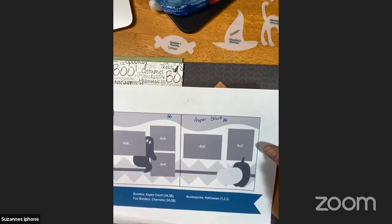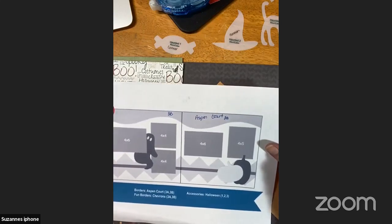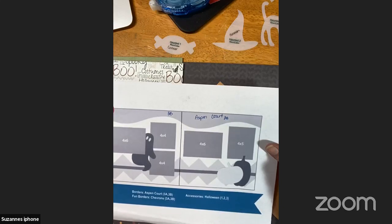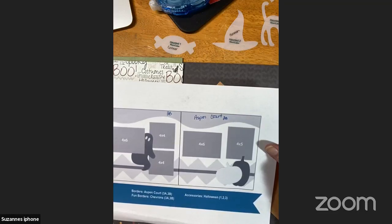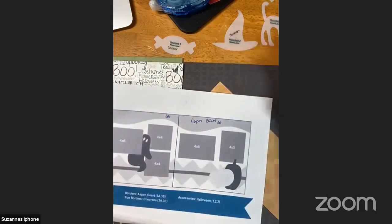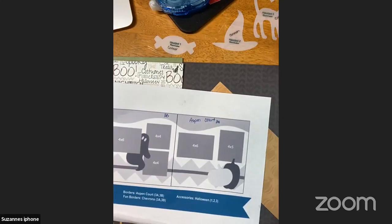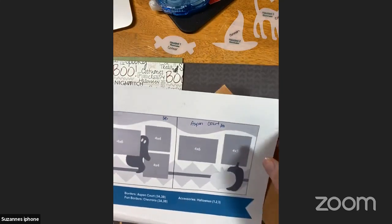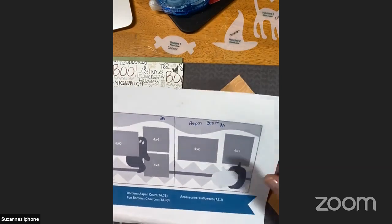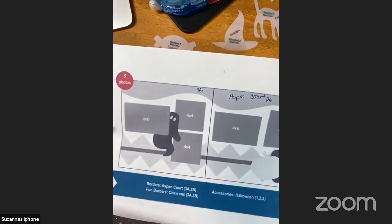This is the sketch I chose to use as a springboard. It's pretty simple, but be prepared, I'm going to change it up. This one calls for the borders of Aspen Court, fun border chevrons, both 3A and 3B, and the Halloween accessories 1, 2, and 3. Some of you may not have Halloween accessories, so I'm going to use the Halloween and haunted. If you don't have Halloween and you have haunted, grab it, pull it out, and be ready to go. If you need a screenshot of this, grab it, and let's get going.